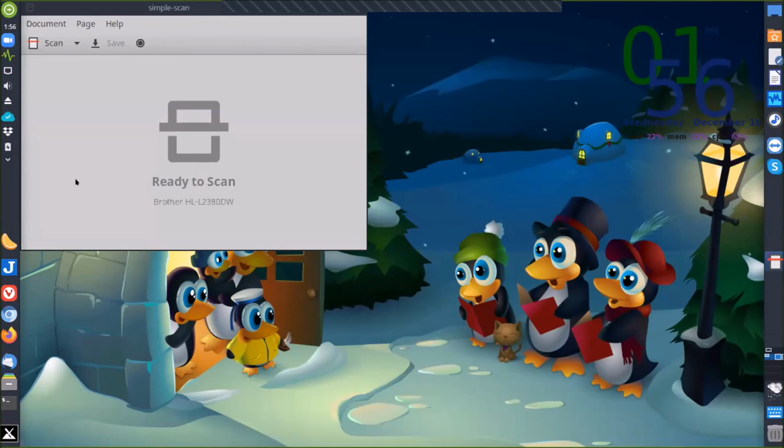You can get two different versions of programs in Linux. One's called Simple Scan and the other one, I'll get to it, whatever. But this one is so easy, and it won't work on my laptop because it's not connected to the scanner. You just click Scan and it scans. And the best you can do is to crop it if you need to before you save.